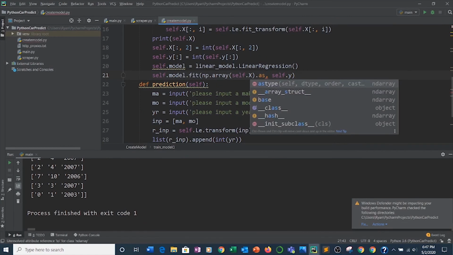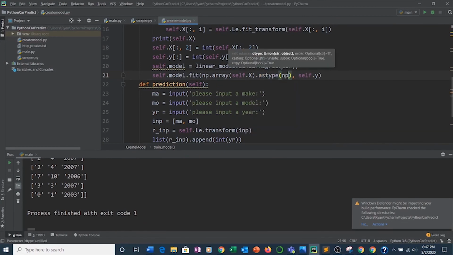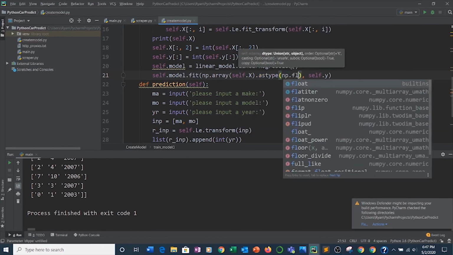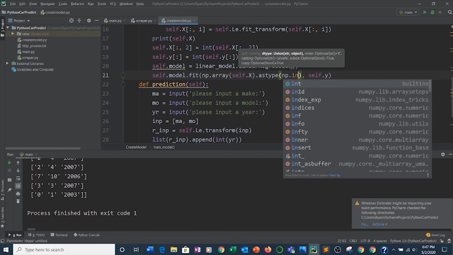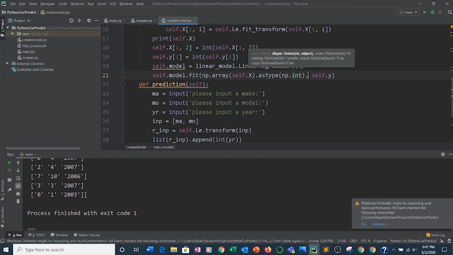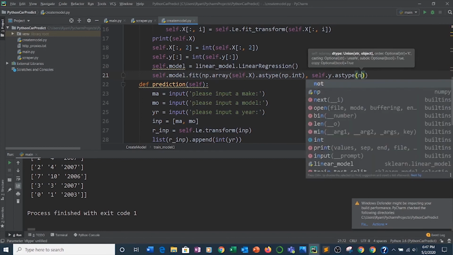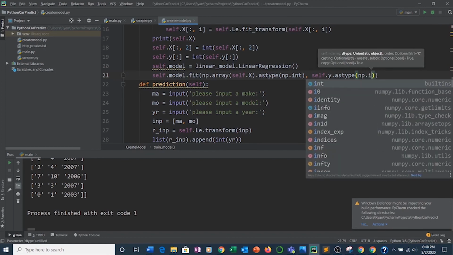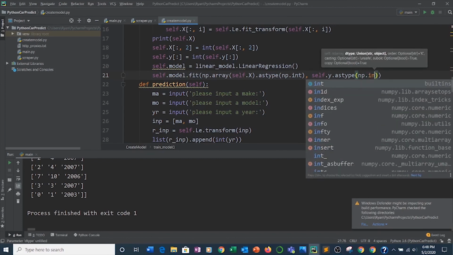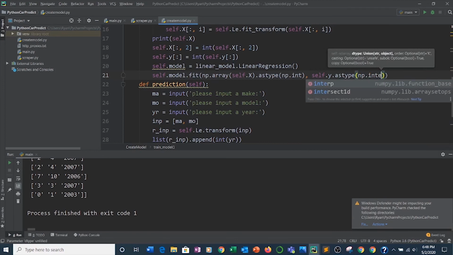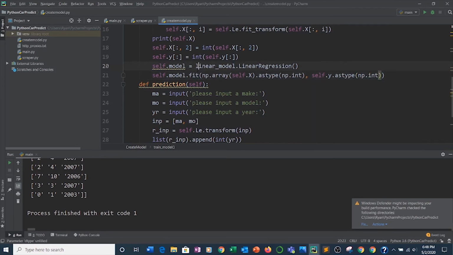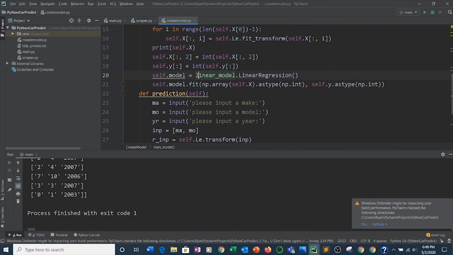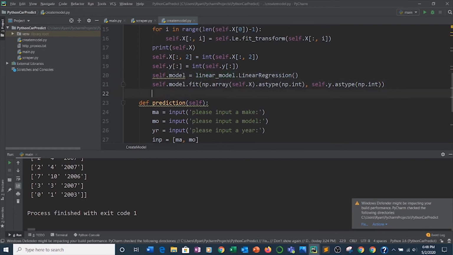So as type, and then np dot, here I think int should do it, and same thing here, as type np dot int as well. All right, so this should fit our model.